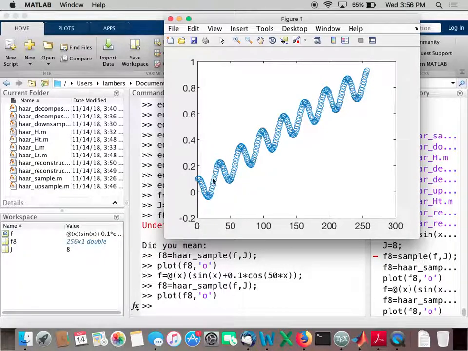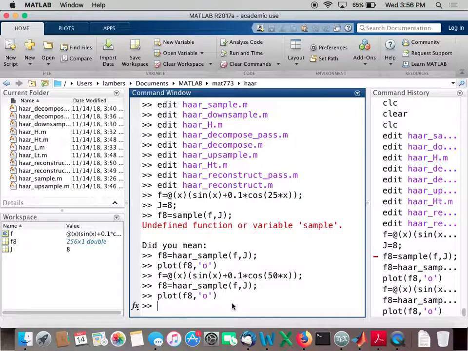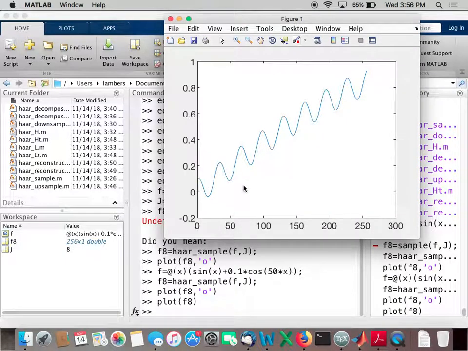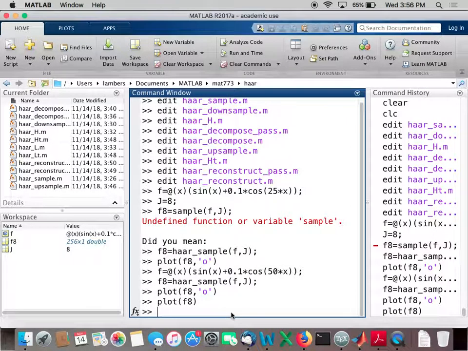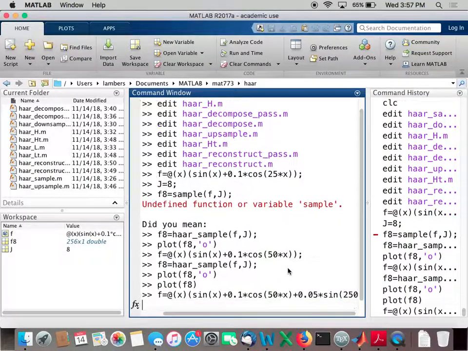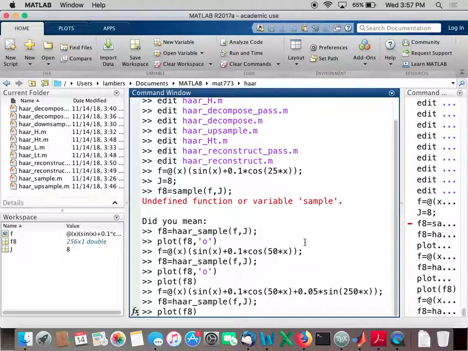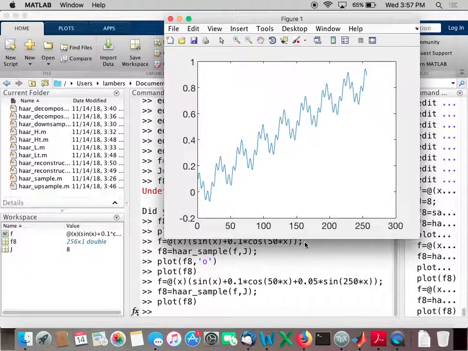All right. So, if I do this as a smooth curve, okay. Yeah, it's just all right. I can add an extra layer of noise. Okay. So 250x. That's more like it. Yeah, okay. All right.